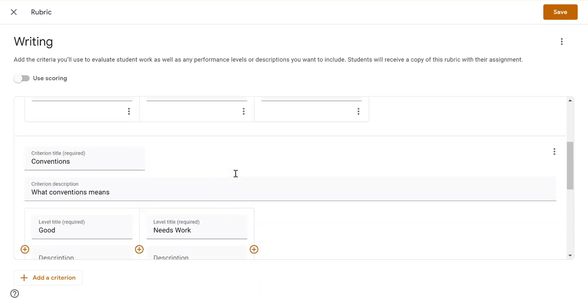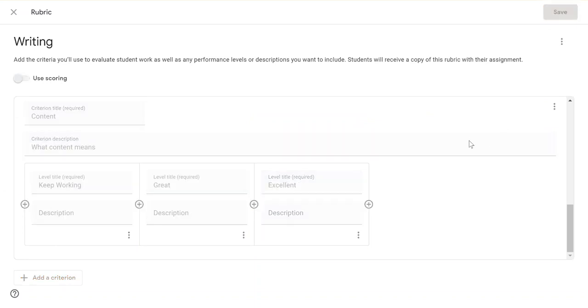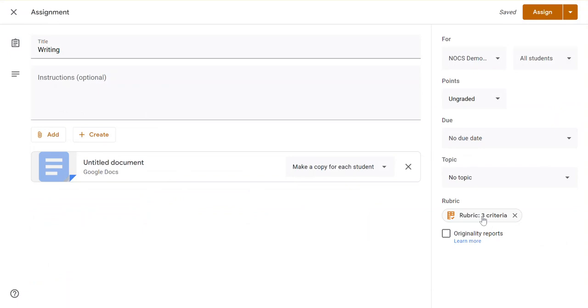Obviously, these are not my instructional recommendations to put on a rubric. This is solely for the tech piece. Okay, I'm going to click Save. All right, so I can see I've added a rubric. There's 3 criteria to my rubric. So now I'm going to go ahead and assign my assignment.